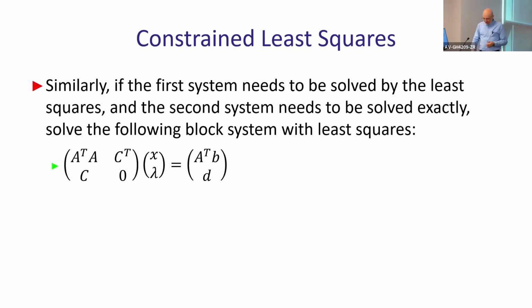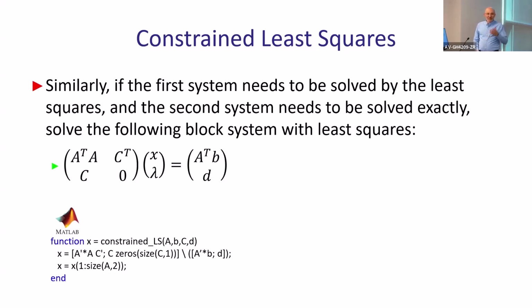And then you're doing regular least squares on that kind of matrices, right? Again, you have the form AX equals B, different A, different X, and different B, but still the same kind of shape. And you're doing regular least squares on that, or any other approach that we've seen before. And in MATLAB, it will be simply just 2 lines of code.